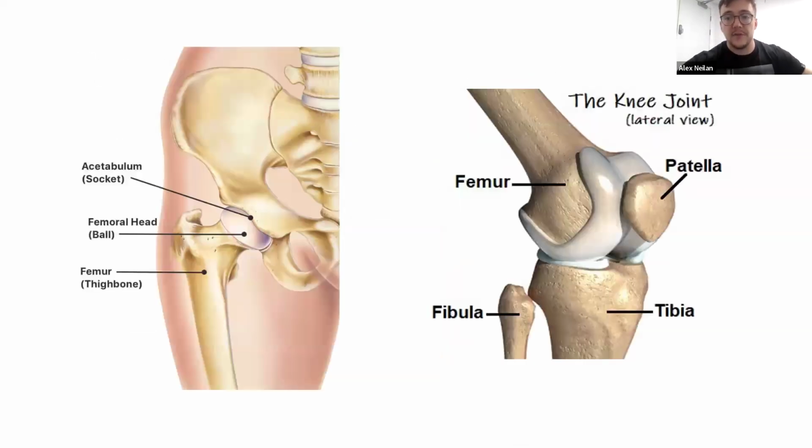So if we go back and have a look at the knee, we've got the knee joint, which is basically between your femur, the bottom end of your thigh bone, and your tibia, your shin bone, okay? Your patella is kind of like a floating bone. It sits in the middle of a big tendon, and we call the bit at the top your quad tendon, the bit at the bottom your patella tendon. Your quadriceps attach onto the top of your kneecap there. You don't need to worry about the kneecap being there. It does serve a very important purpose, but just imagine it's not there when we're figuring out what the different muscles do, essentially.